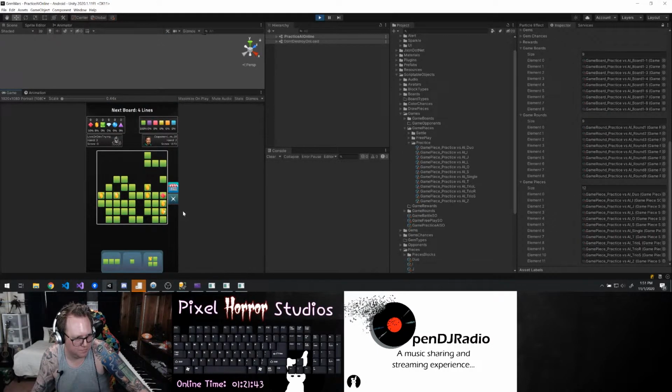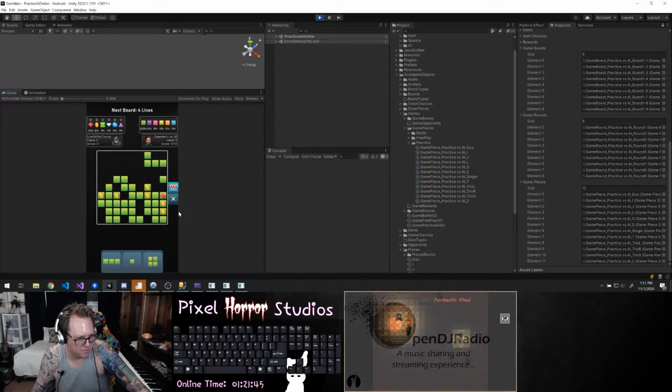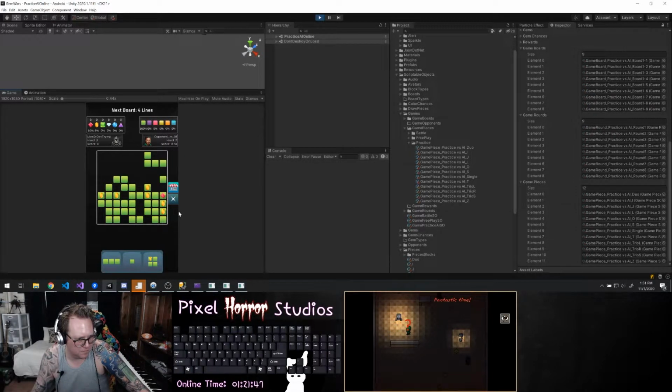And there it is. We can see that the opponent is playing and the pieces are all set. We didn't get our music transition, but we'll fix that later.